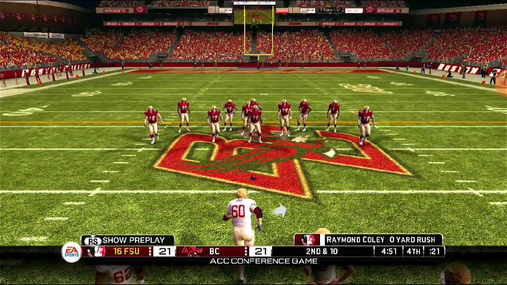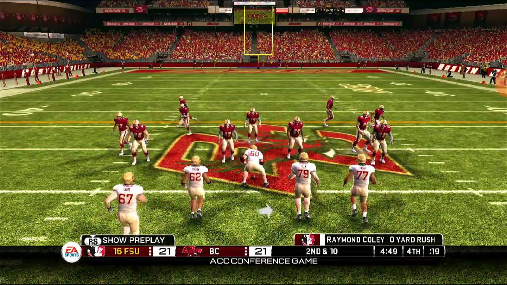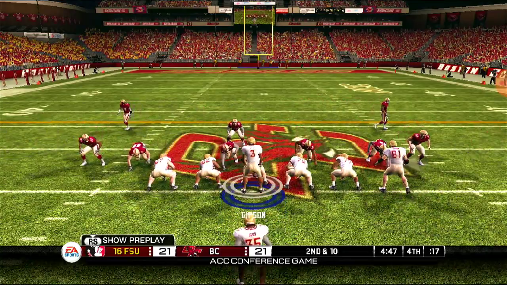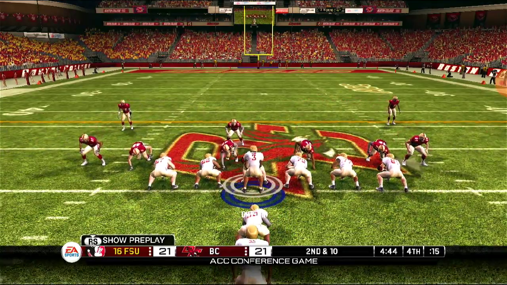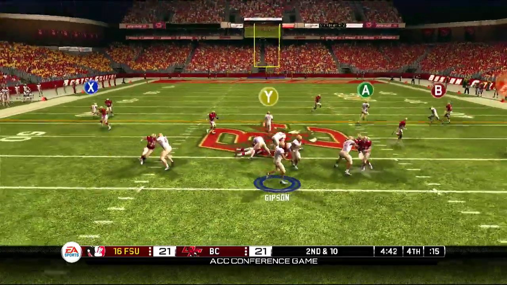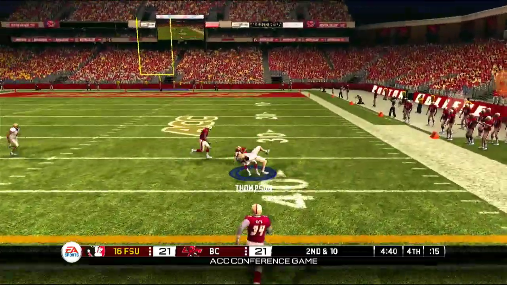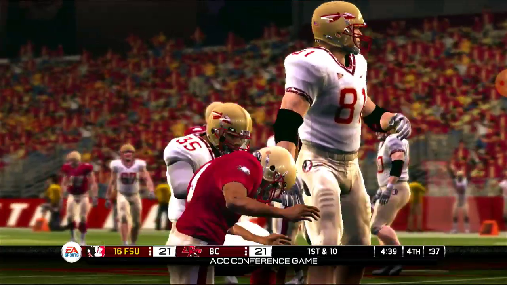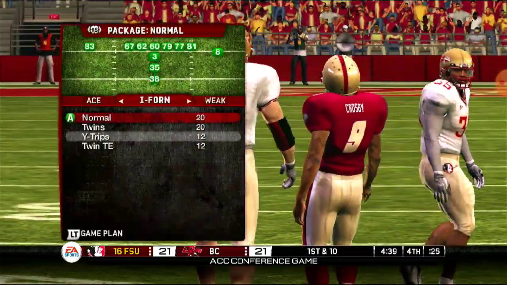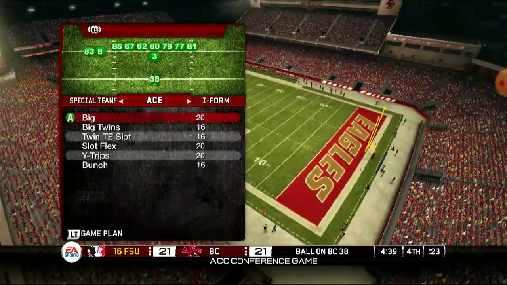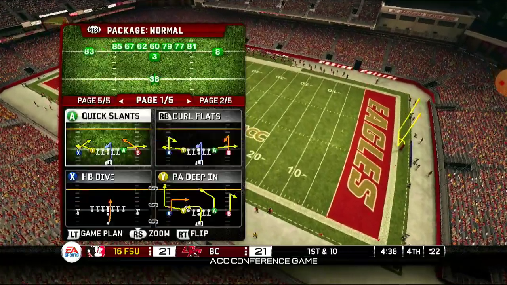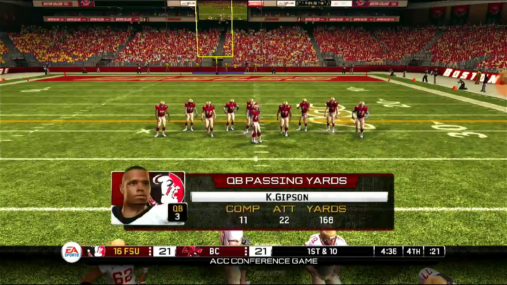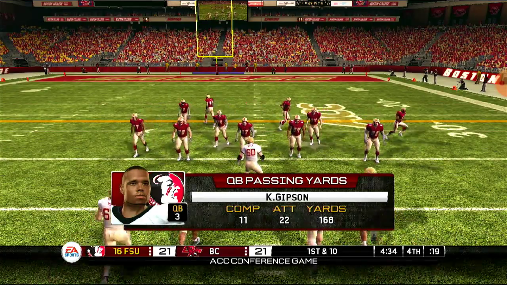From their own 46-yard line, it's second down. They line up in an eye. Nice catch, damn. First down. A nice looking play that time. Well, the defense was pressing there, nice. And again, great recognition by the quarterback to find the hot receiver. First down, 10 to go. Ball on the 38-yard line.